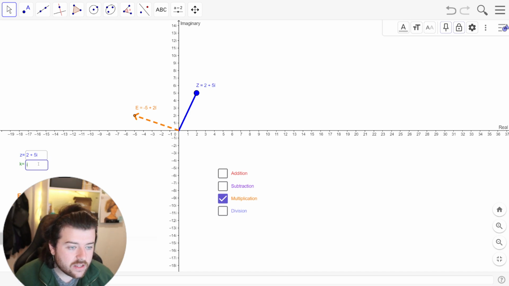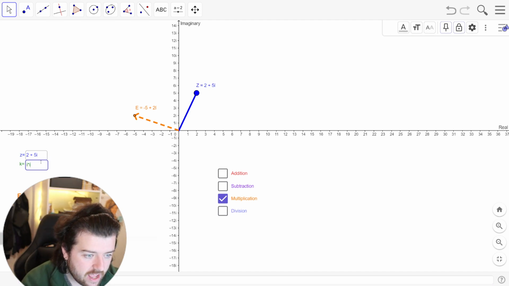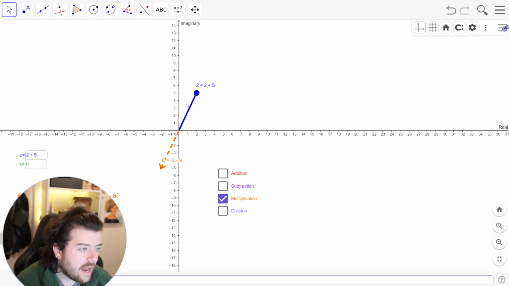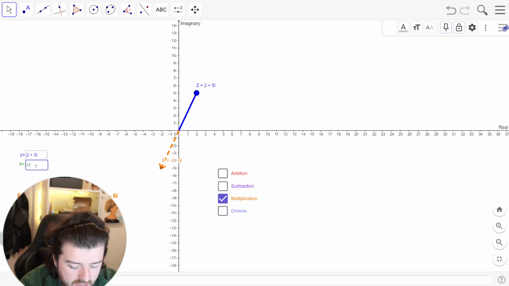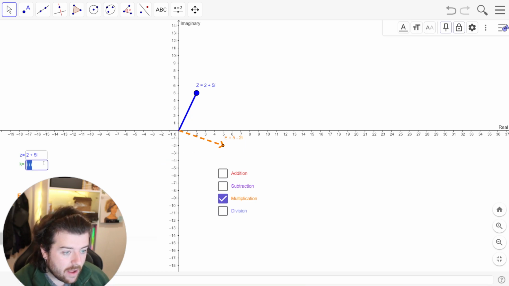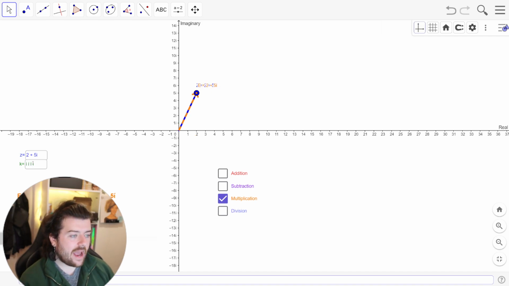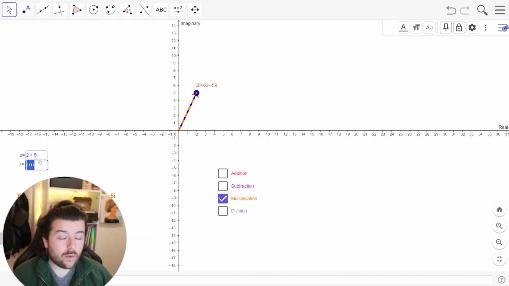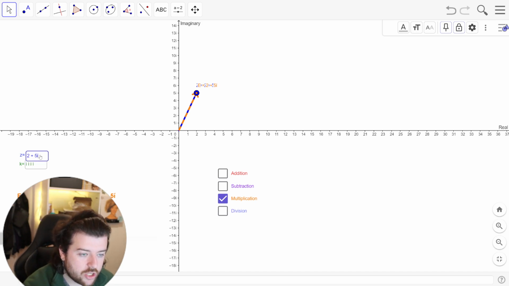And that doesn't stop, and that doesn't end. What if I just multiply by i again? My number is now 180 degrees counterclockwise. What if I multiply it by i again? I've now gone 270 degrees. Then if I multiply by i one more time, we should be back to where I started. So I did a whole 360 degree rotation. That is what we need to be aware of. When we multiply by i, we are moving 90 degrees counterclockwise.